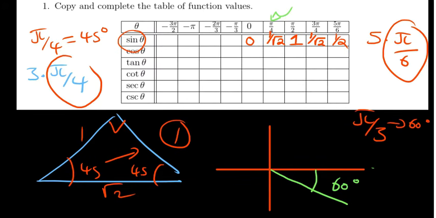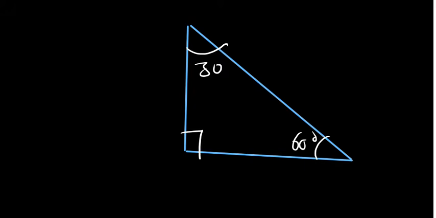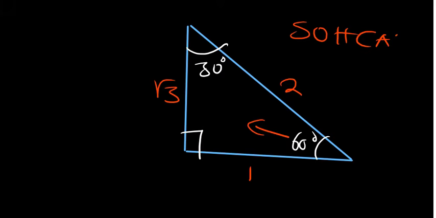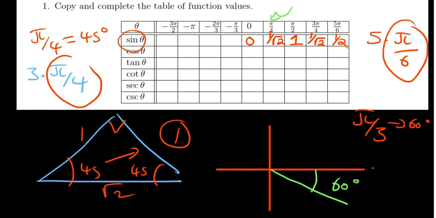sine 60 is basically another special angle, which I showed you. So this triangle is very useful, very important actually. So 30, 60, with sides 1, 2, root of 3. So sine 60, we know that SOH CAH TOA tells us for the sine it's opposite over hypotenuse, right? So the opposite is root of 3, the hypotenuse is 2, so root of 3 over 2.